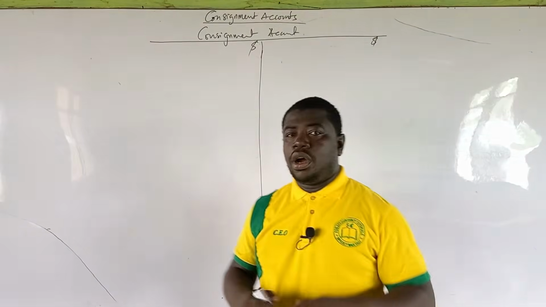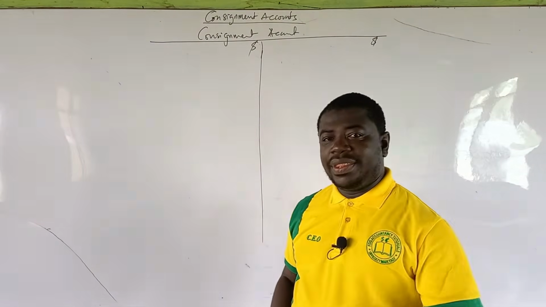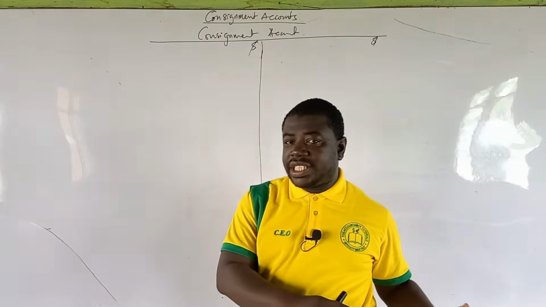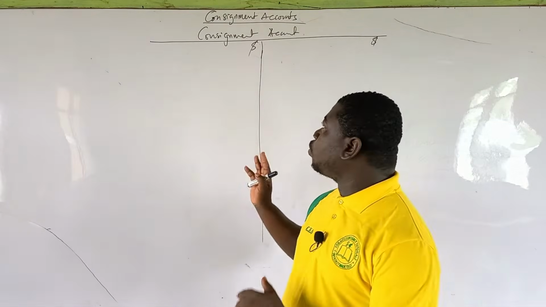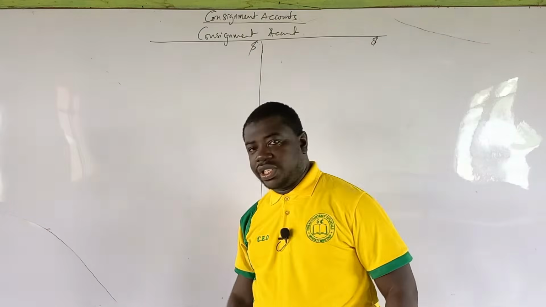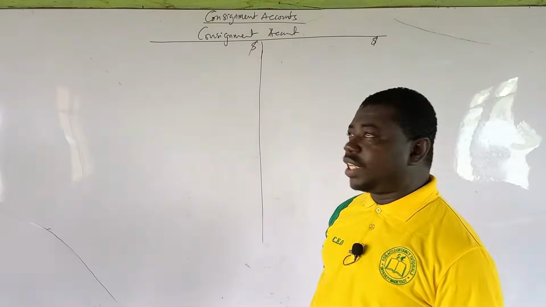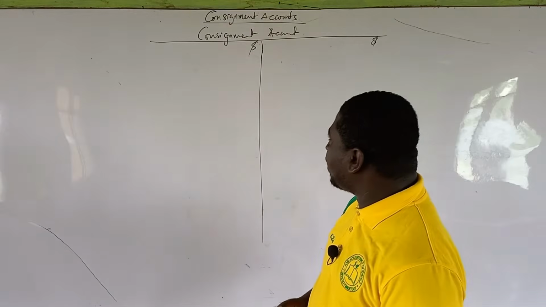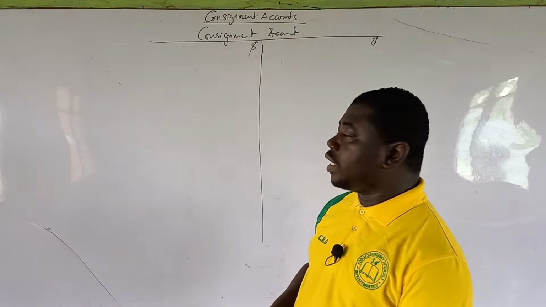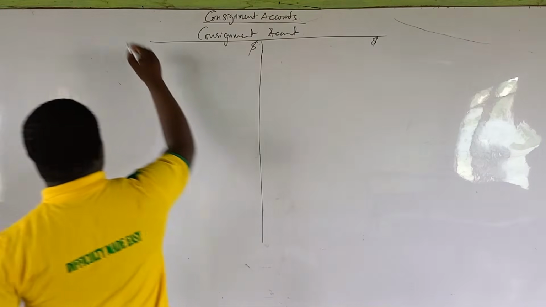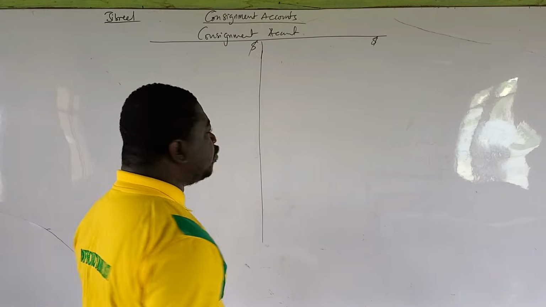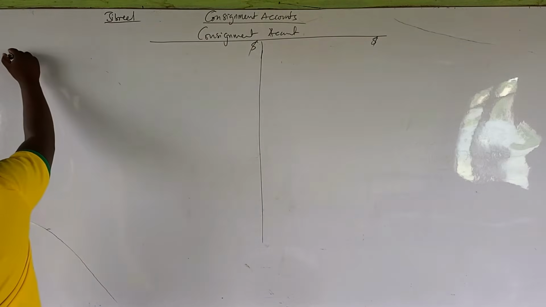And so let us solve this question. And as I solve, I'm going to explain to you how to treat the closing stock after the evaluation. We are told to prepare the account in the books of the consignor, that is Jabril, so we are not going to touch the books of the consignee. There are 3 accounts we are going to open: the goods on consignment account, the consignment to agent account, which is the same as the consignment account, and then the agent account, that is Nafisa's account. So we are preparing the books of Jabril, and we have to first of all prepare the goods on consignment account.